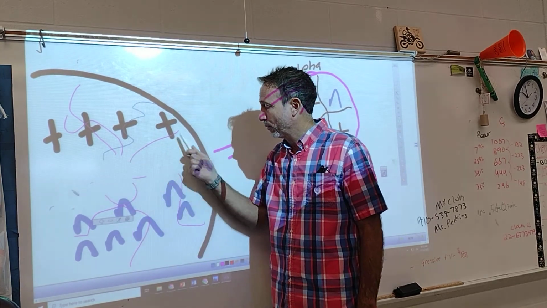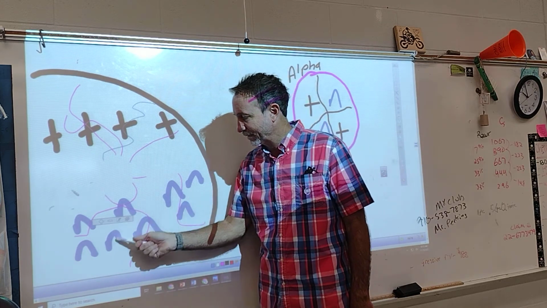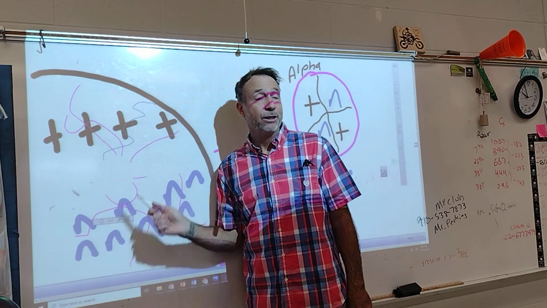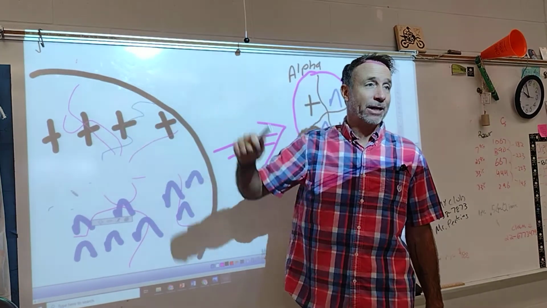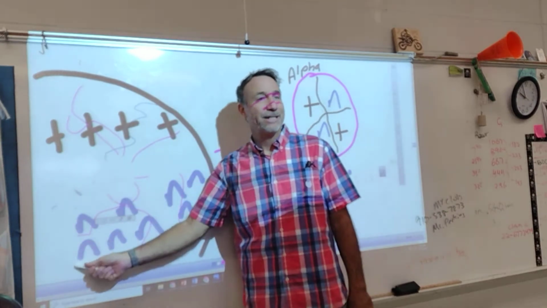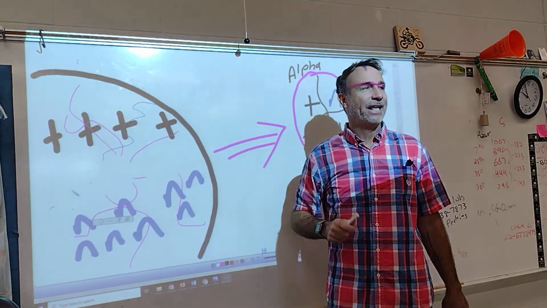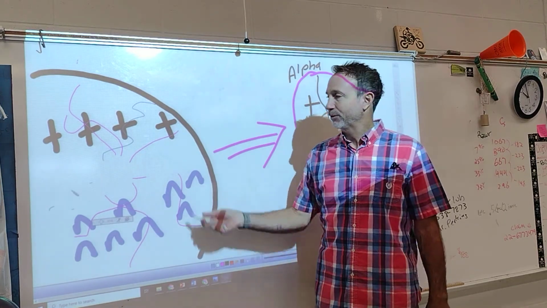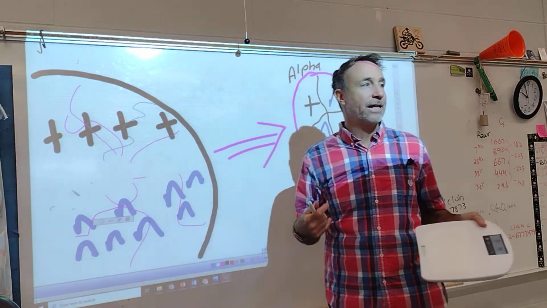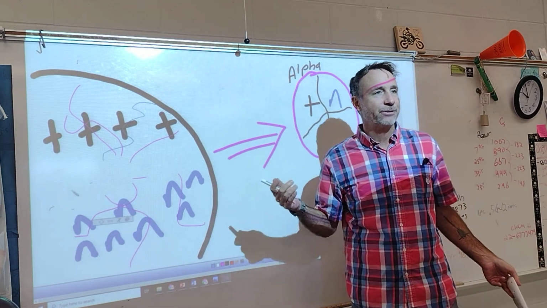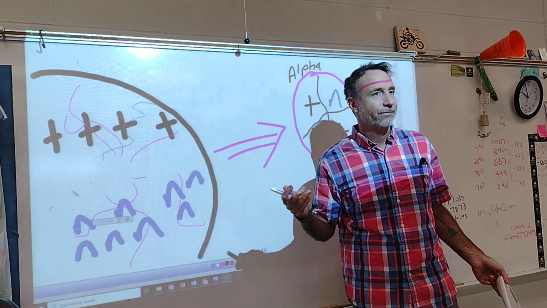And then how much would it weigh? 1, 2, 3, 4, 5, 6, 7, 8, 9, 10, 11, 12. This would be beryllium-12. What's beryllium normally weigh? 9. Do you think this would be stable? No. So this could break apart again. That's how radiation works. That's radioactivity. These nuclei break apart until they end up being something that's stable. Then they last for millions of years. Does that make sense?